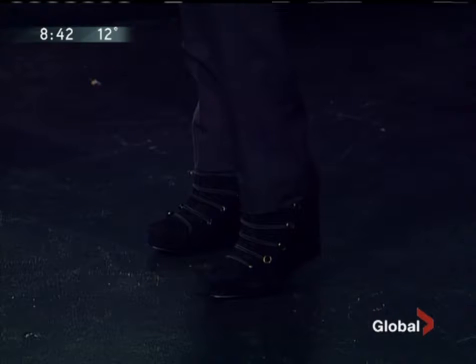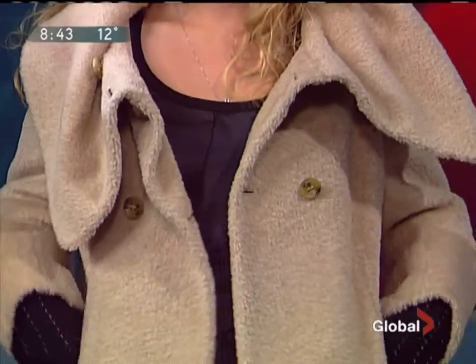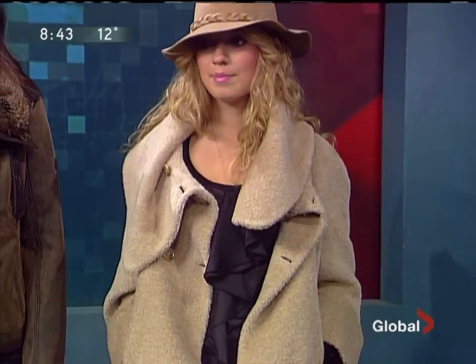The skinny pant is very big, and the beautiful wedge booties by Rachel Roy — that's what we see at the Bay as well now. Lots of new designer shoes, boots, and footwear. Buttoning the coat, you can see the structure of it — it's not structured very strictly, but it's a nice peacoat. Coats are important this season, and a peacoat as well.